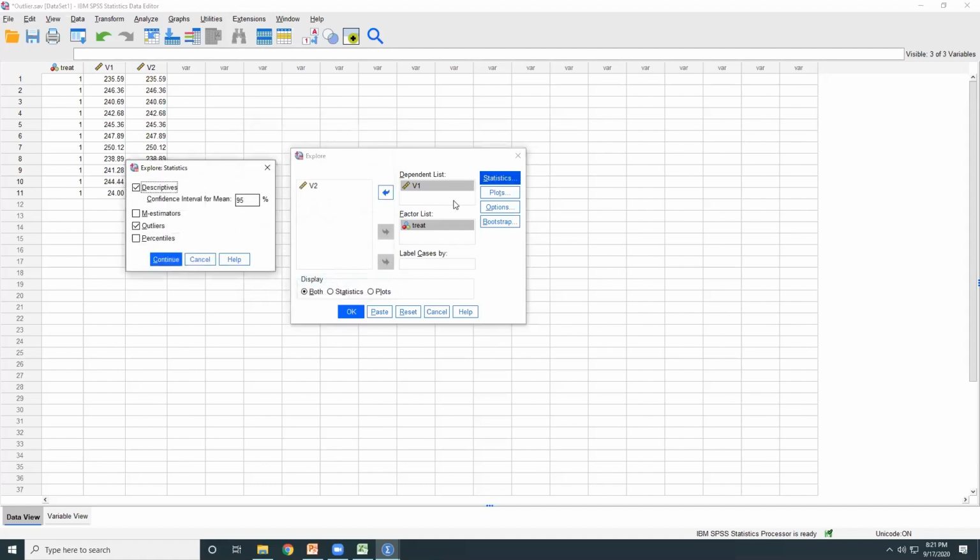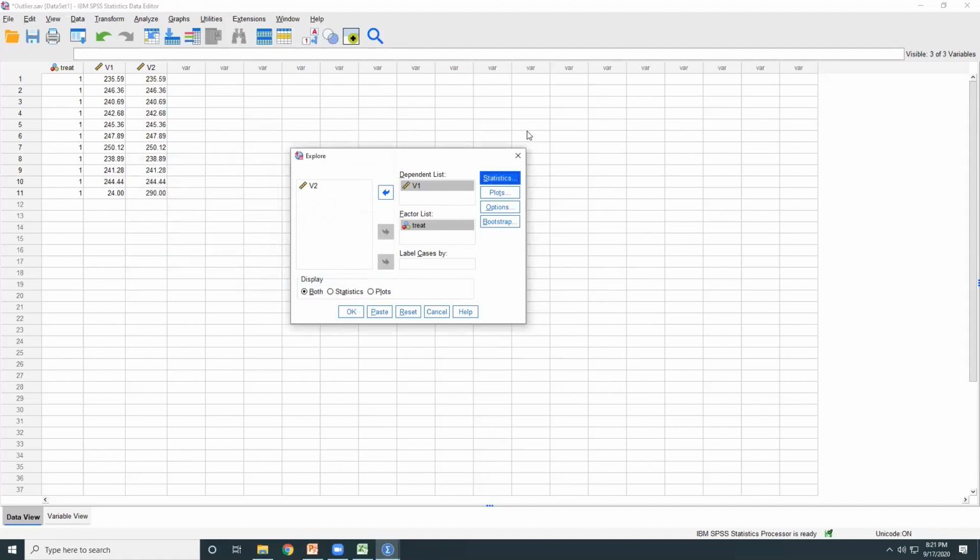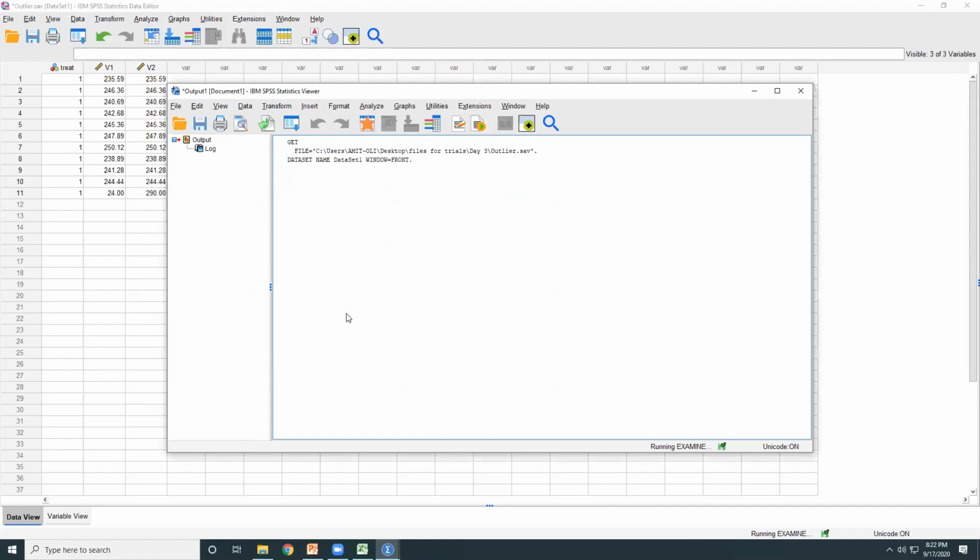What is important is just to go to statistics, outliers, continue, right? Here, you have two options of display. One is both statistics and plot. Though we are not concerned about the other statistical analysis which the software is doing right now, we will leave it as both and we will click OK.